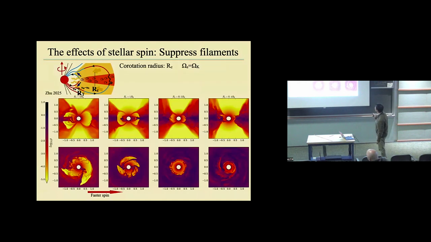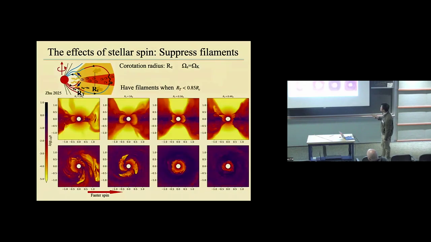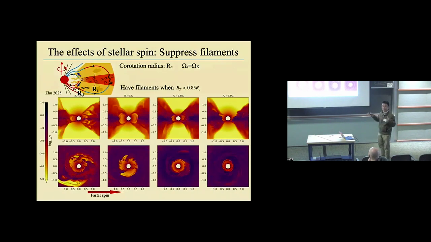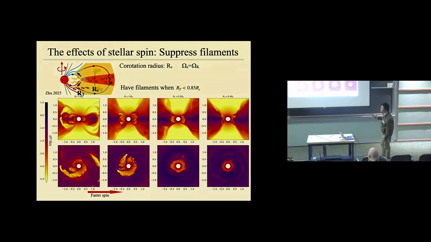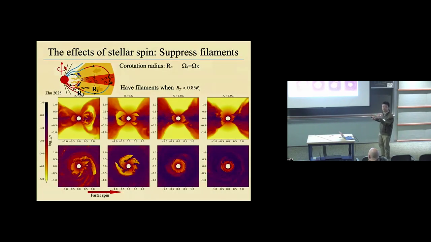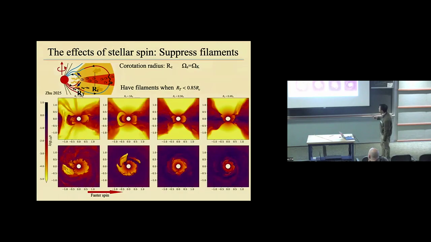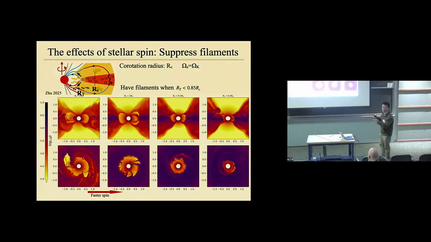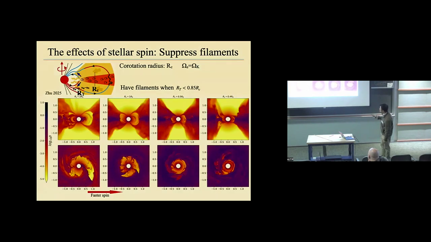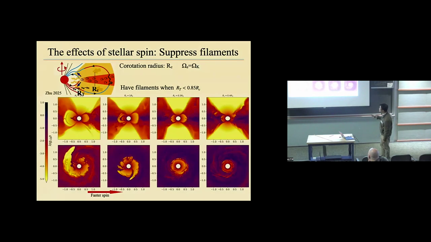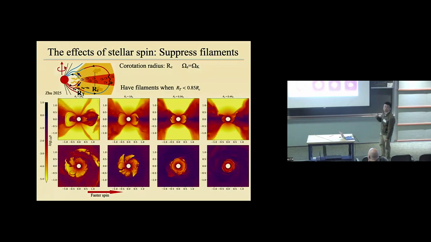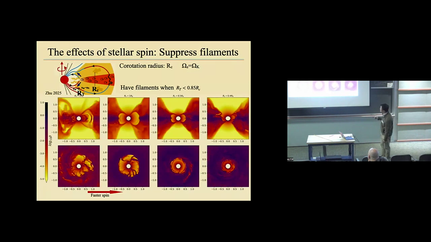Okay. So then we have run many simulations. From the left to the right, the star will start to spin up. On the left side, the star rotates very slowly, so the co-rotation radius is very far. This is similar to our previous case where the star is non-rotating. In this case, you can clearly see these filaments due to interchange instability. And also you can see these magnetic bubbles generated. These are large-scale instabilities in the disks, and they are orbiting around the star at sub-Keplerian speed, highly magnetized.